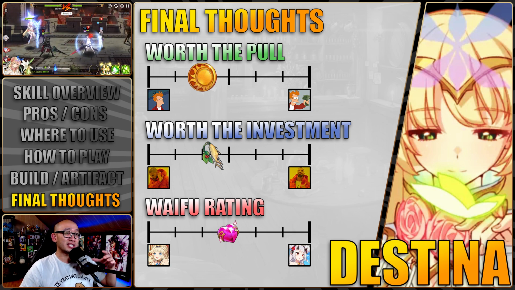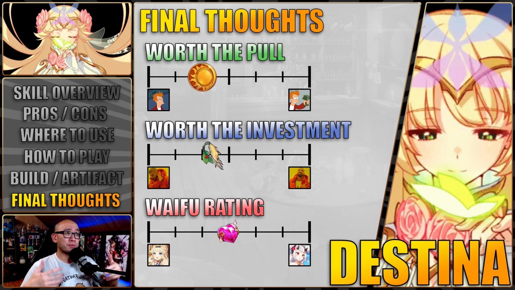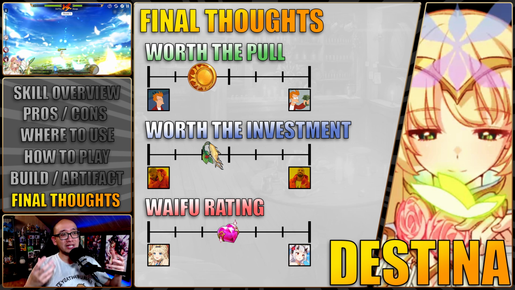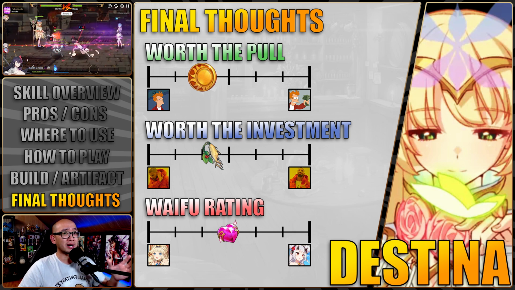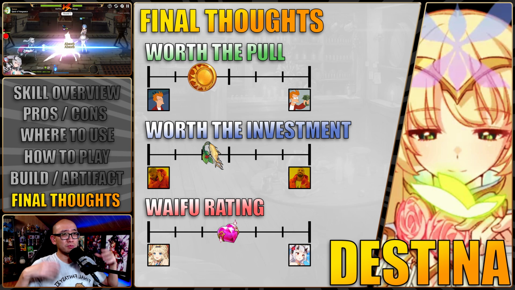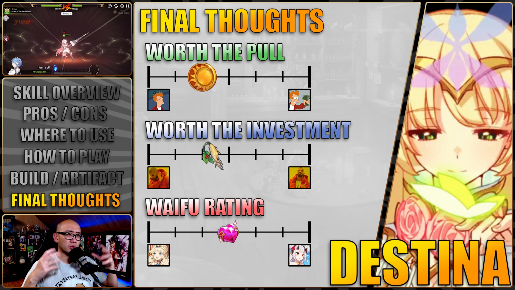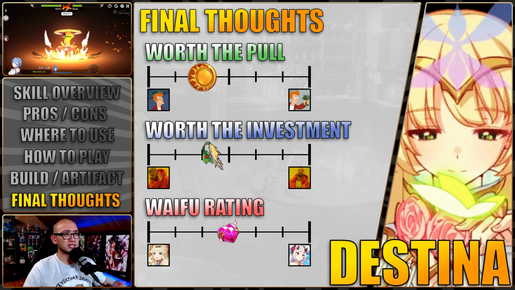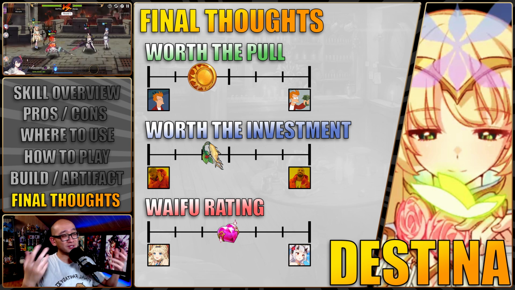Even though I do think she is a very good hero, I do not think she is worth the pull. I think her biggest selling point is that she is a grass type healer because there are no other notable grass type healers other than Rowana. You have Lots and you have Rin, but those are more utility than healing, and Rowana is more of a passive healer, so she does work quite differently than Destina does. So unless you want her just for the collection or as a Ruel imprint, I personally do not think she is very worth it.